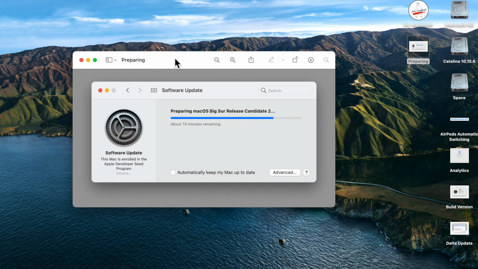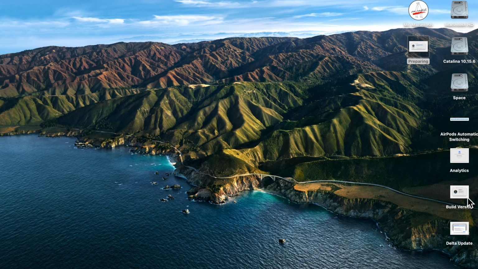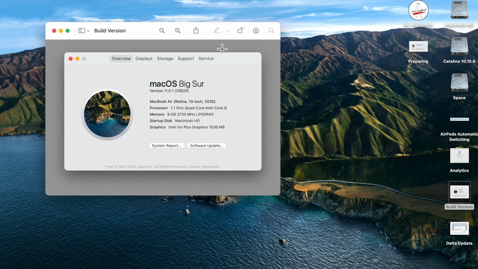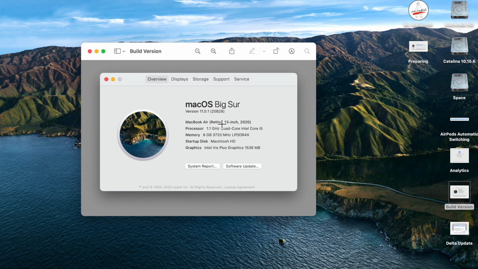I wanted to make sure that the preparing part that we ran into the last couple of releases didn't take a long time, like up to an hour. And it didn't. It literally took 5 to 10 minutes in the preparing mode, as you can see here, about 10 minutes remaining, and it immediately booted to install. So it was really nice to see that this was pretty much fixed up on the final release before we go production on Thursday. I wanted to show you the build version here, and I want to call out that it does not say beta on here.